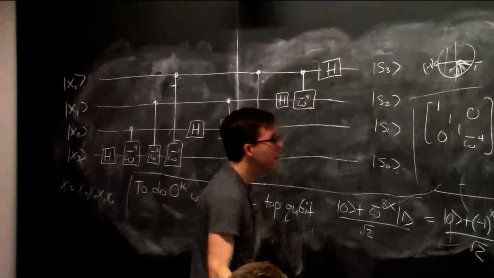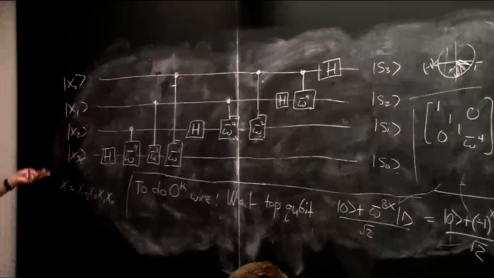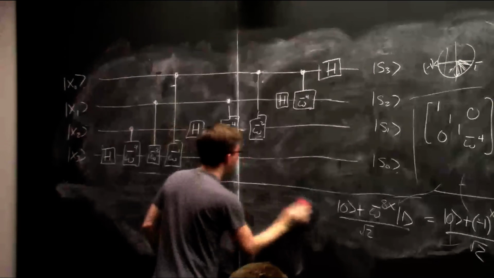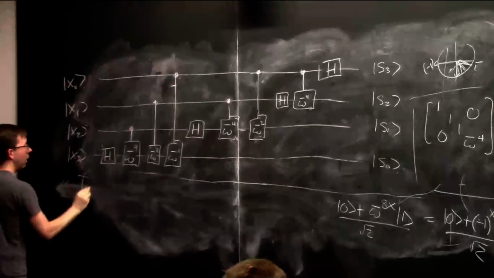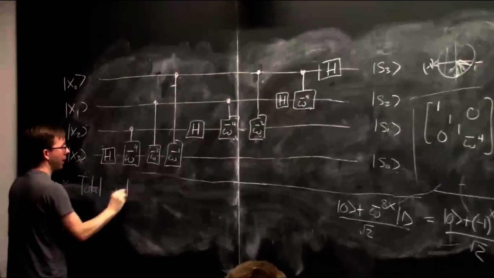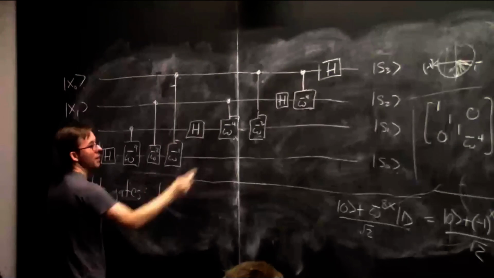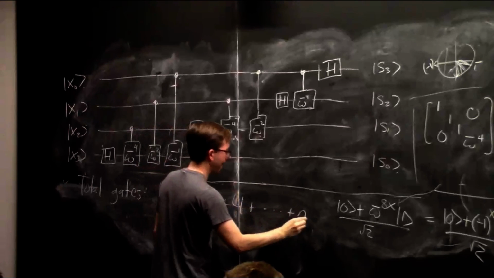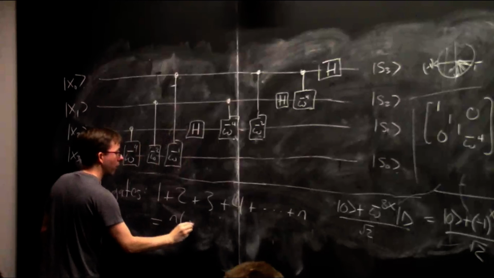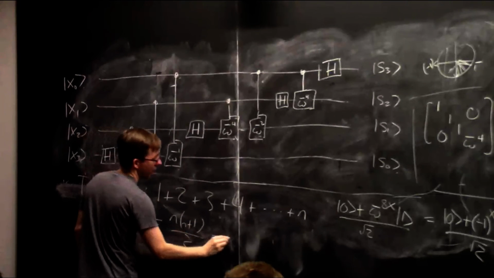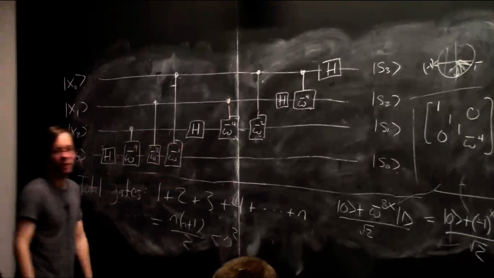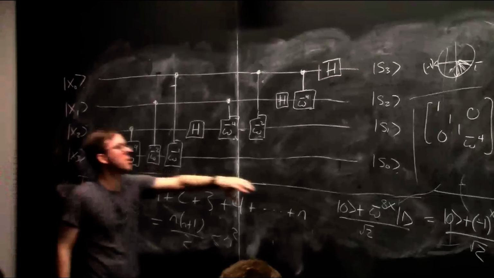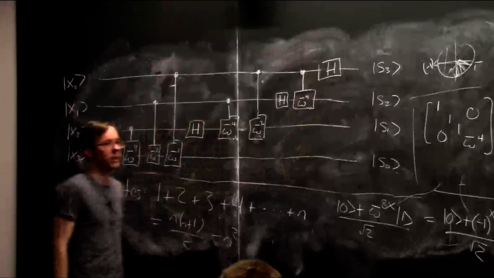So let me make 2 small comments, and then we're done. You can guess what the pattern is for general little n. And what is the total number of gates? Basically, it's 1 plus 2 plus 3 plus 4 plus ... plus n. So it's n times n plus 1 over 2, which, as I said, is about n squared over 2. But anyway, it's less than n squared, which is pretty good, right? And little n is the small number. And if you want to throw in some swaps to fix the order, then fine, put in another n over 2 gates.